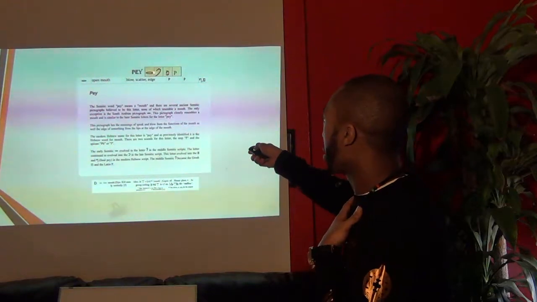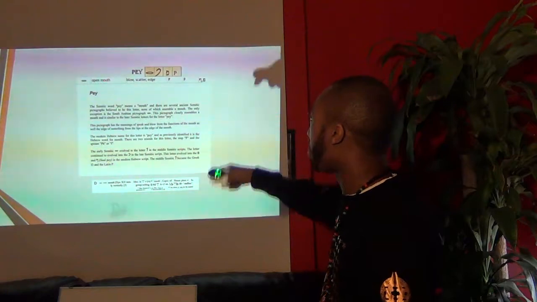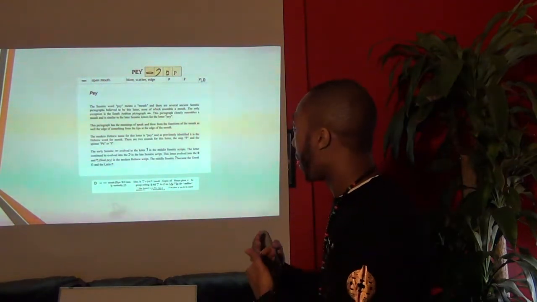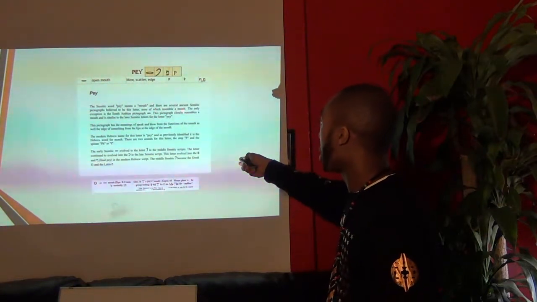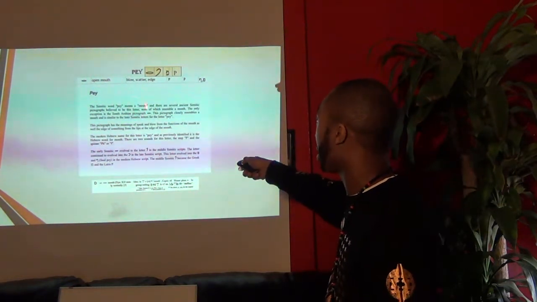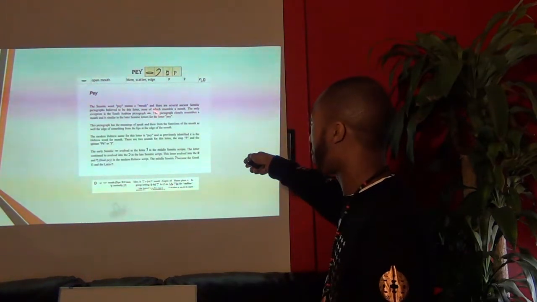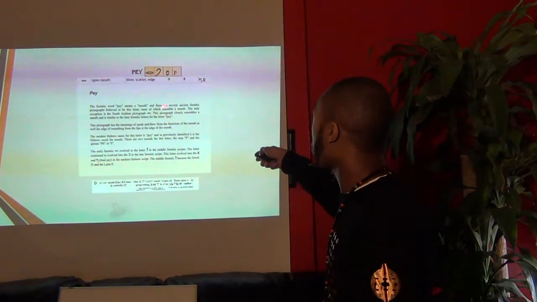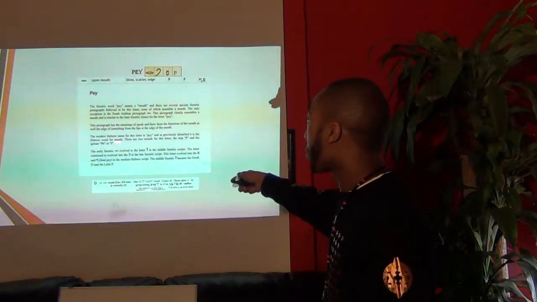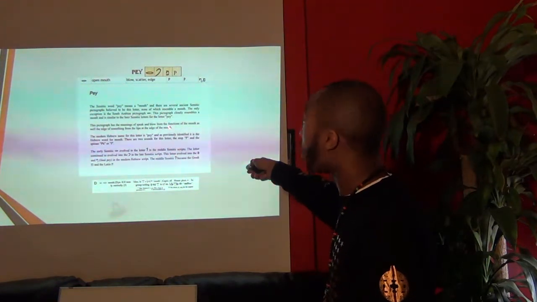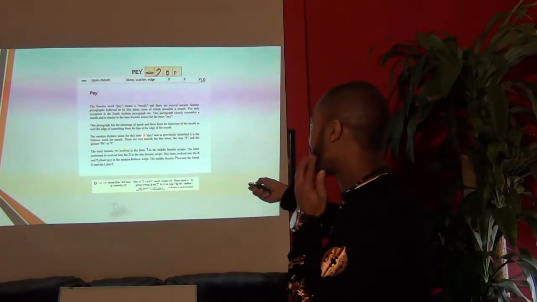The Pe, okay? It's a picture here, this picture, modern Hebrew, etc. It means open mouth, it means to blow, to scatter, the edge, okay? As the lips are the edge of the face, right? The Semitic word pe means mouth, and there are several ancient Semitic pictographs believed to be this letter, none of which resemble a mouth. The only exception is the South Arabian pictograph, which is that there. This pictograph closely resembles a mouth and is similar to the later Semitic letters for the letter Pe. The pictograph has the meanings of speak and blow from the functions, remember functions, of the mouth, as well as the edge of something from the lips at the edge of the mouth.